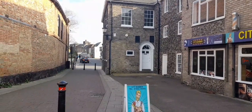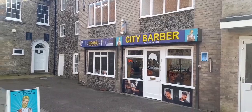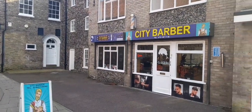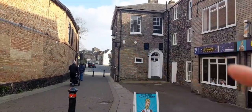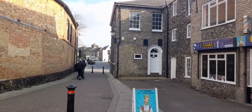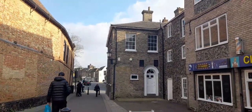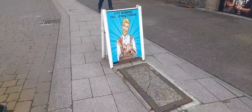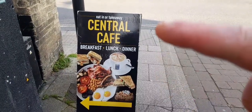Today you join me on Friday the 8th of March 2024. Let's go. The only way that I go into the high street is through this way. You've got, of course, the City Barber here, which is quite useful to know about if you want your hair cut. So we have to go straight through that way. There is a Wetherspoons right at the end of the high street, which we'll show you in just a moment. But there is a church to the left here. Useful to know. And a number to ring City Barber if you need your haircut, which is this thing here. Good little advertisement for this.